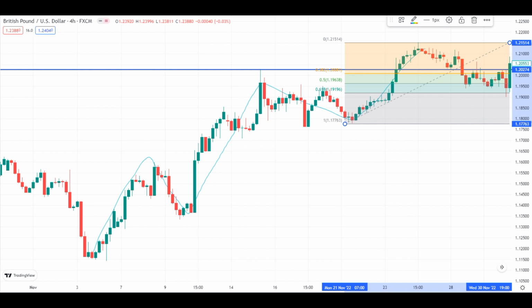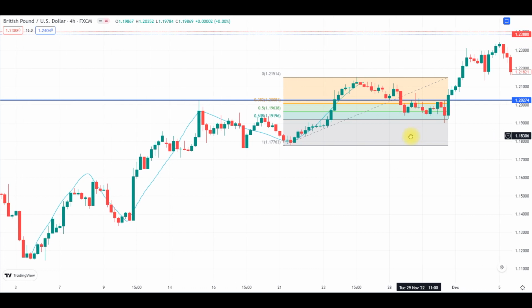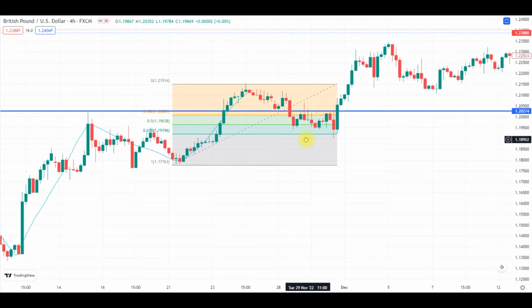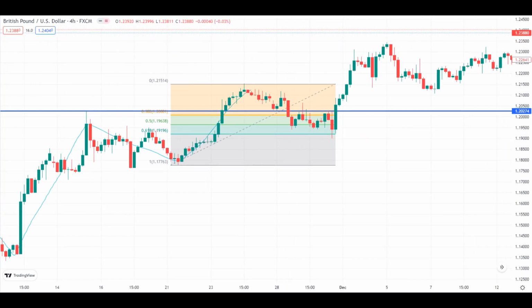Now let's see if it would have worked. So you see, it wouldn't have been a fault to already enter here, but it's not really good confirmation at this point. So if you wait and use the Fibonacci, there are a lot more possibilities to confirm your entry, because as I already said, it's not the goal to be the fastest in the market.